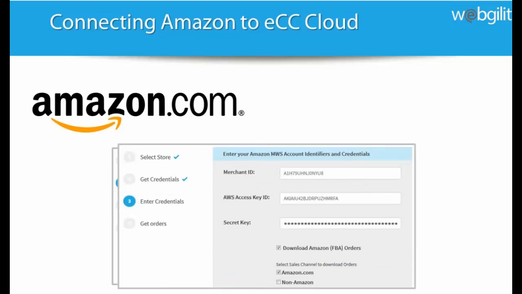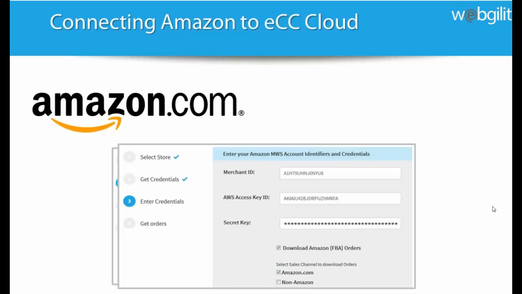And those details are the Merchant ID, the Amazon Web Services Access Key ID, and the secret key. All that information is given to you by Amazon Web Services, and it's very secure. So they don't email this out. Amazon keeps this as secure as you would keep your debit card in your wallet. You're not going to just give it out to anybody, and you're certainly not going to give out your numbers to anybody. So that's really how they treat the Amazon Web Services information.